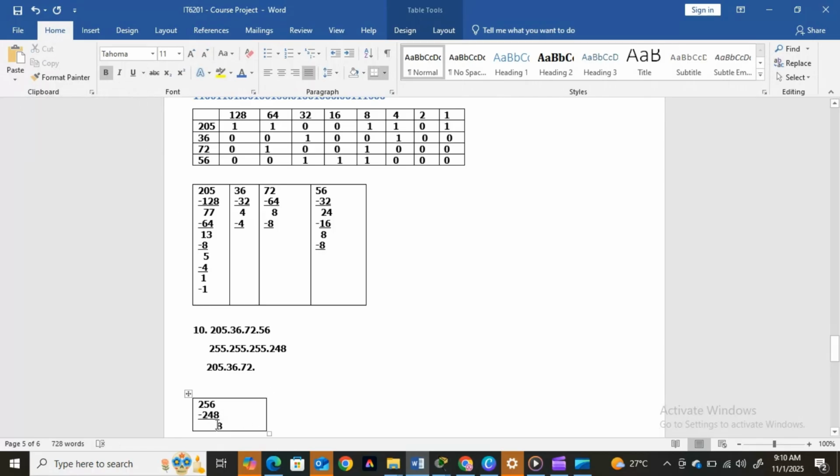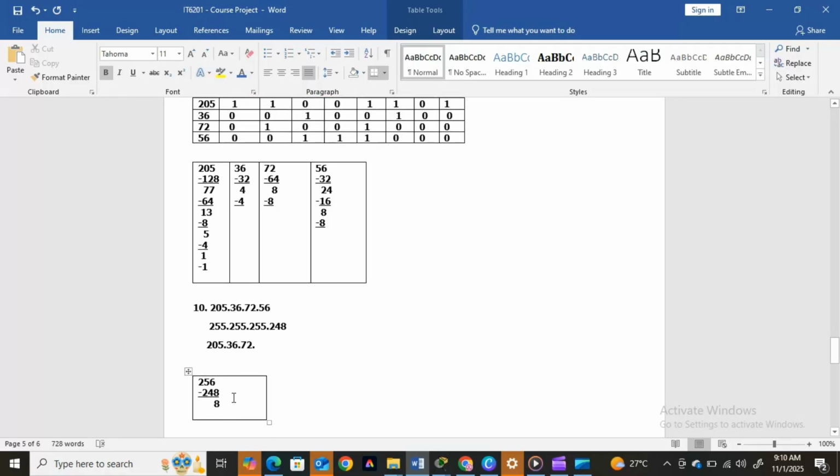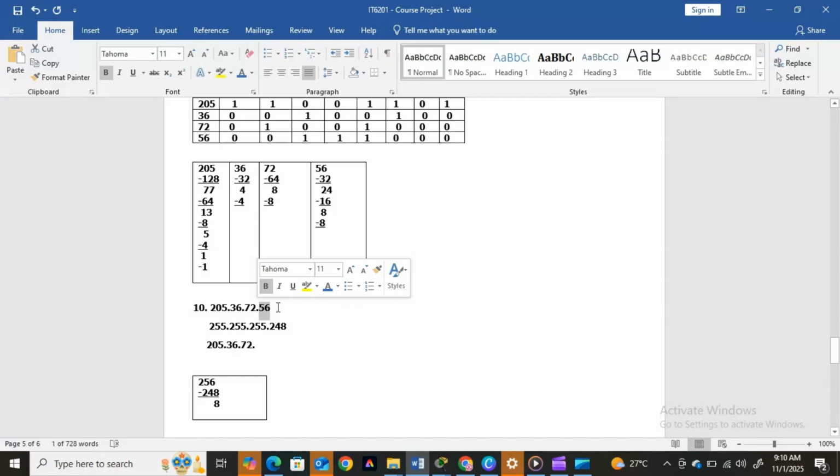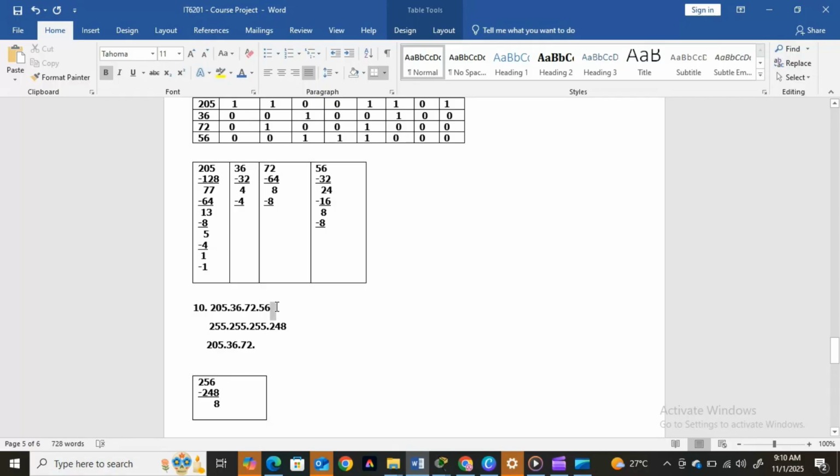So 8 is a lesser number than this. So we just have to add 8 again to get a higher value than 56. So 8 plus 8, and we have 16.